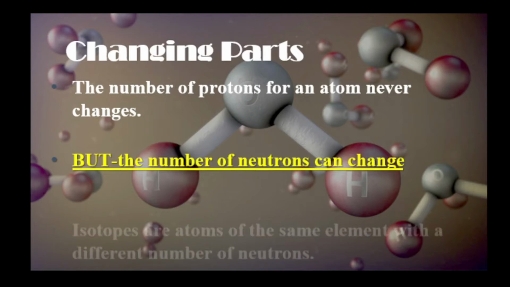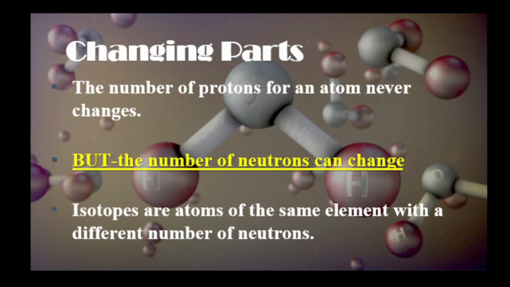So isotope, aside from the name element, there is what we call an isotope. So isotopes and elements are the same. When you get their definitions, they are the same. Isotopes are atoms of the same element with a different number of neutrons. So for example, I have here a mango.